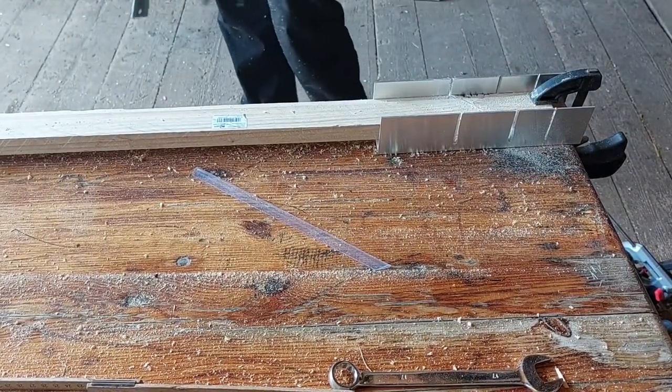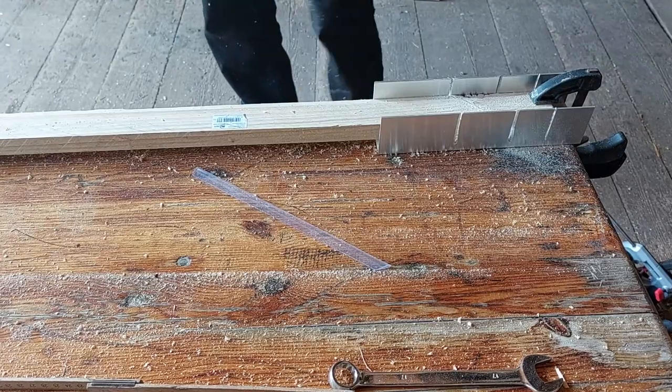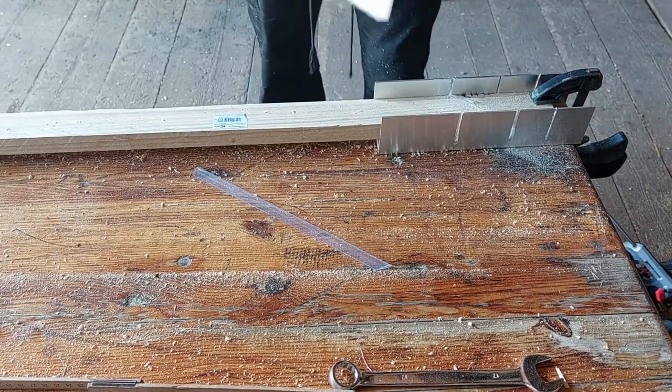Oh no! Toby! Disaster! All the screws have fallen on the floor.